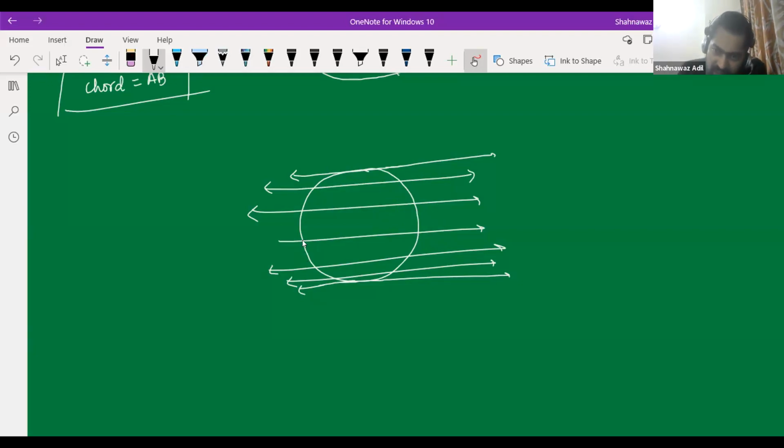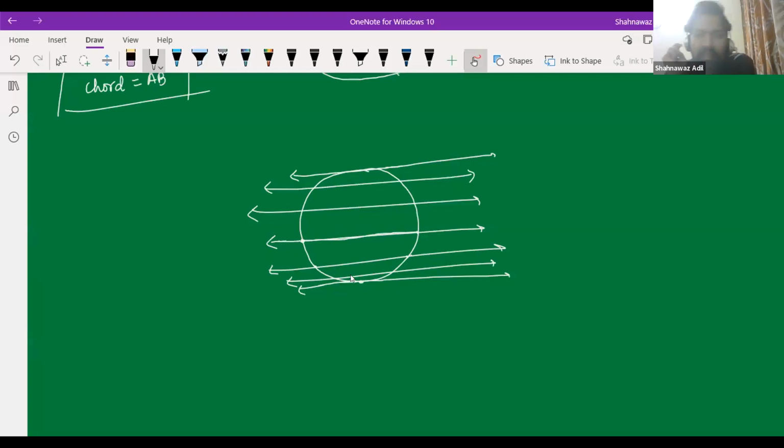Whenever we close these distances, in the first case this was the distance between the 2 points. If we decrease the distance in such a way that these 2 points become one, then earlier this circle was intersected by the line at 2 points. When you take the separation of these 2 points closer and closer, and the separation becomes zero, you will have only 1 point.